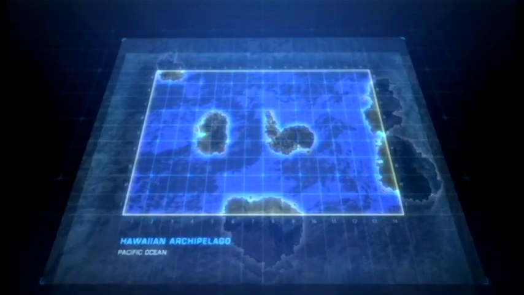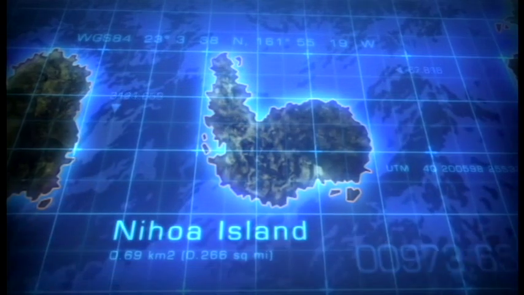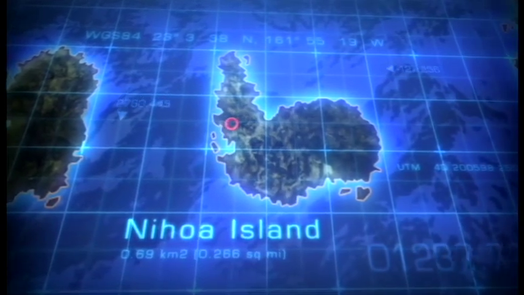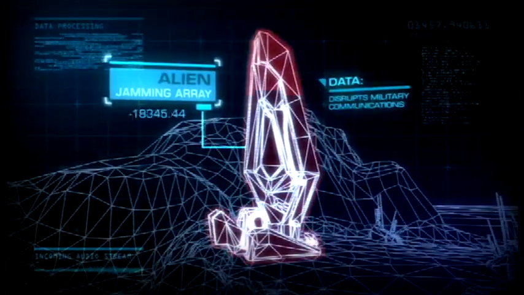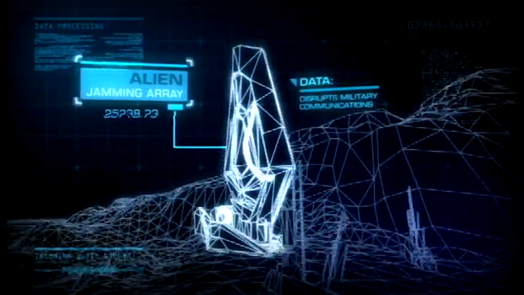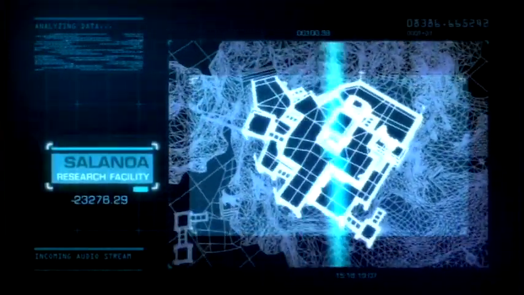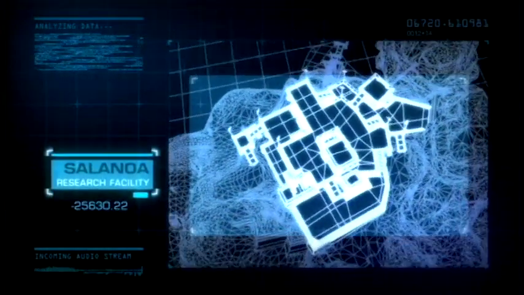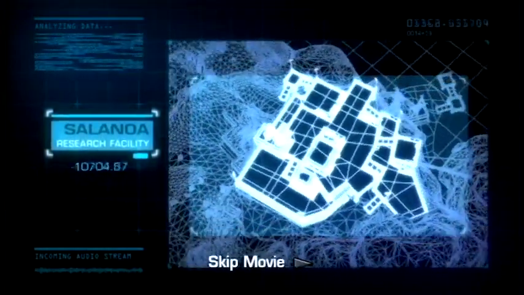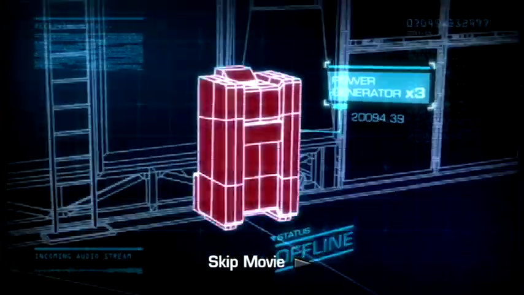Mathis, ONI has tracked dozens of dropships leaving Nihoa in a resupply operation. Be prepared. The entire island is hot, but the approach from the west is most accessible. We must secure the beachhead and take out any jamming devices we find. From there, we're gonna move south toward the Salanoa Research Facility. Intel confirms the aliens have disabled the tsunami warning system, making it nearly impossible for us to triangulate their ship's positions. We gotta activate the emergency generators to re-engage it.